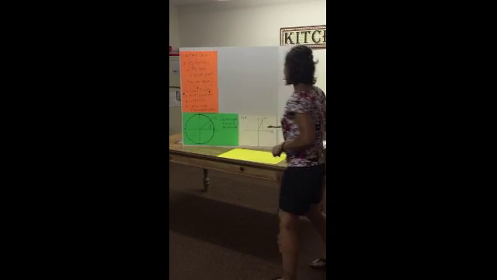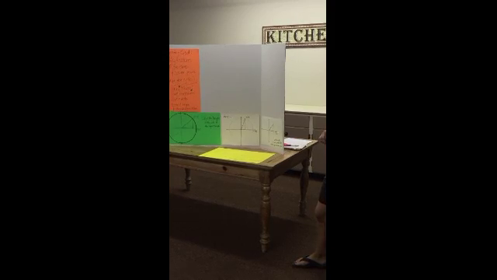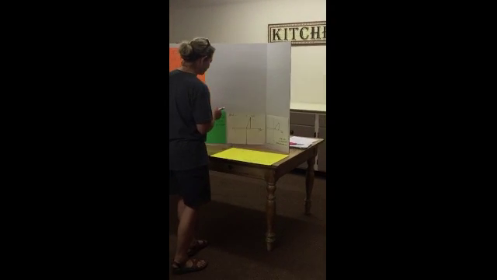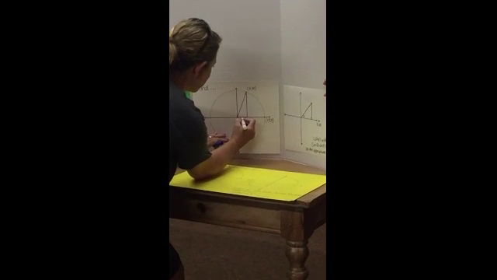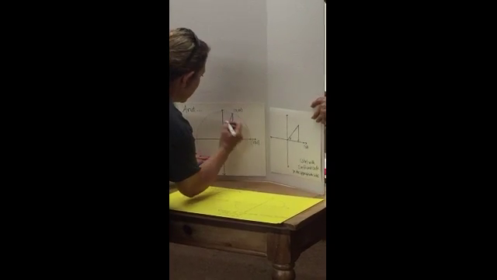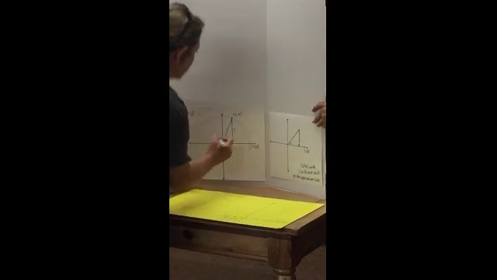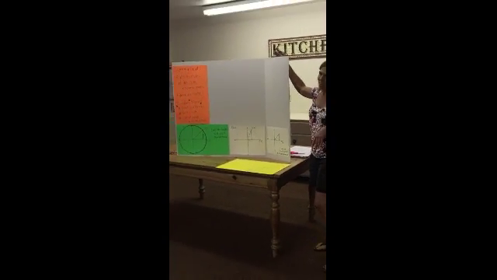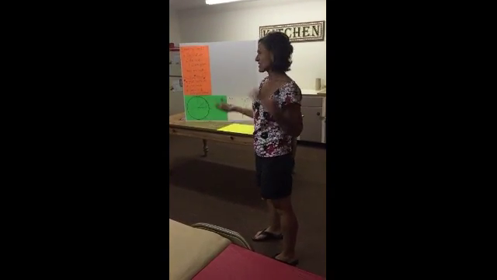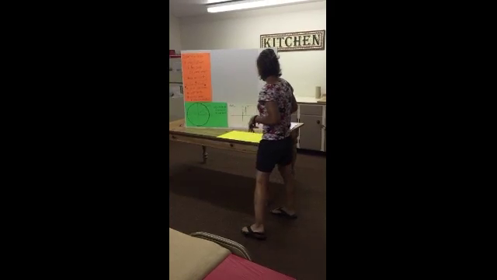So, lucky you guys, I did another one. Somebody want to bring their marker up for this one and just come label those sides? Somebody be bold, be brave. You're just going to label the X, the Y, and the hypotenuse. I'll hold my makeshift board here. Perfect. And again, that's another Pythagorean triple, the 5, 12, 13. 5 squared plus 12 squared equals 13 squared. Okay, and those are just some nice numbers that work out very nicely.